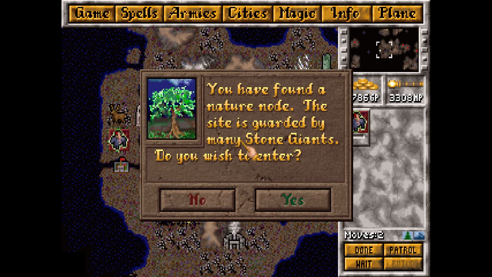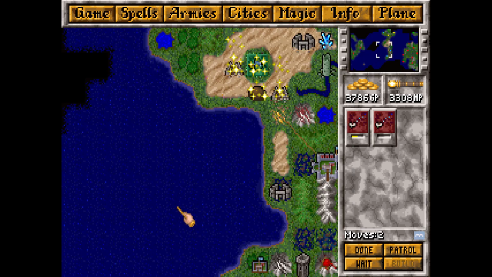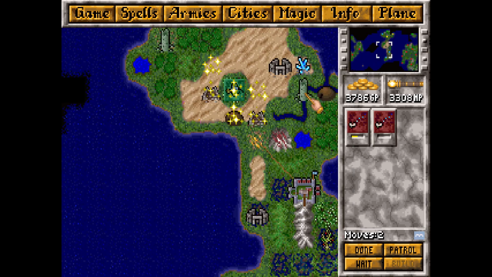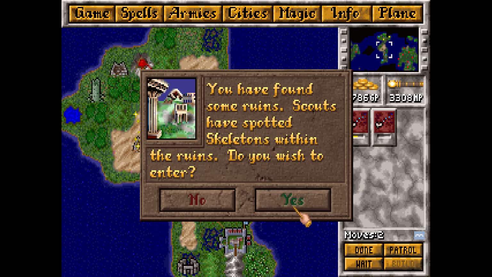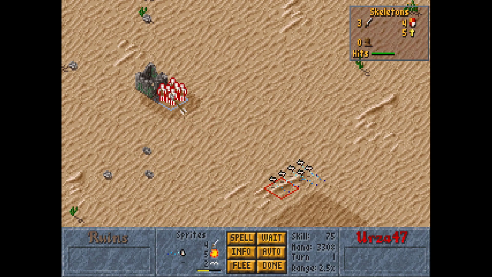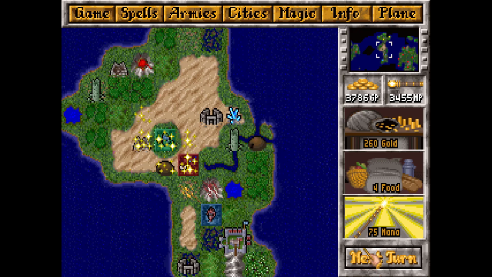Because this is many stone giants. I don't think we want to go there. That seems like a bad idea. And this we know is skeletons, and it's something that we can beat. There's only one unit of skeletons left. And we killed it quite easily. Some mana crystals, very good.